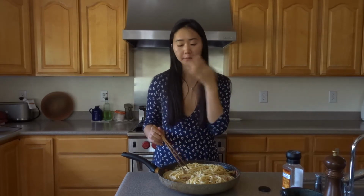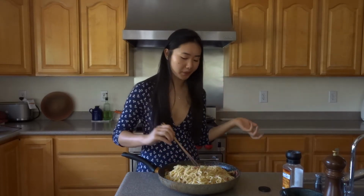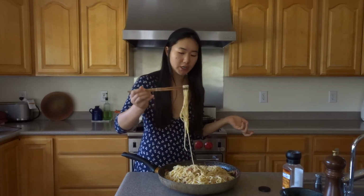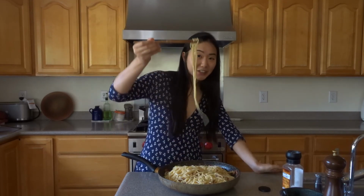I think I could use a little more salt, but I just really like salt. You guys should totally try this out. It's so good. Oh my goodness. There's so much cheese and bacon flavor and like a little bit of garlic. Oh, I forgot to fry the red pepper flakes in the oil. So maybe you can do that when you make it, or you can just add red pepper flakes on top. And it'll be a little spicy too. So good.